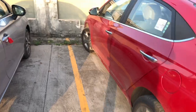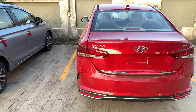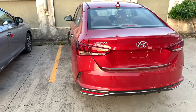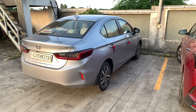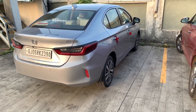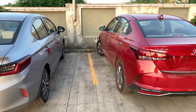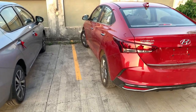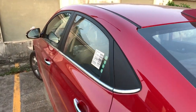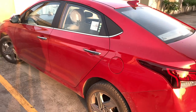The SX variant of the Verna costs 12.25 lakhs on-road and the mid VX variant of the Honda City costs 14 lakhs on-road — a price difference of 1.75 lakhs. Surprisingly, the Verna comes with a lot more features. First up is the rear sunshade, which is very helpful. You also get a lot of chrome on the Verna — on outer door handles, a chrome lid on all four windows.